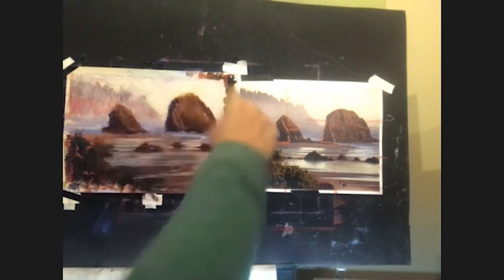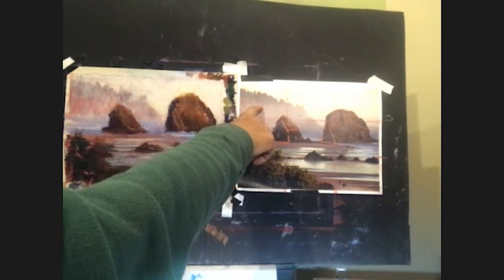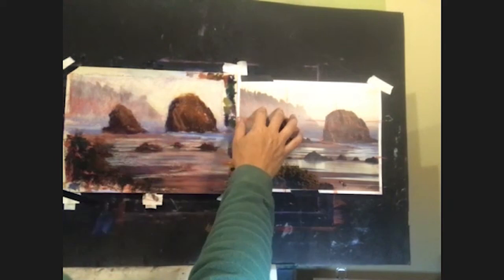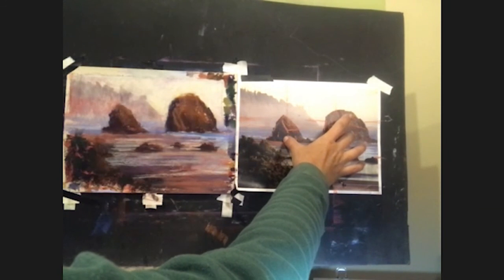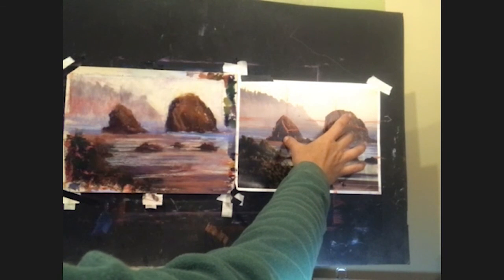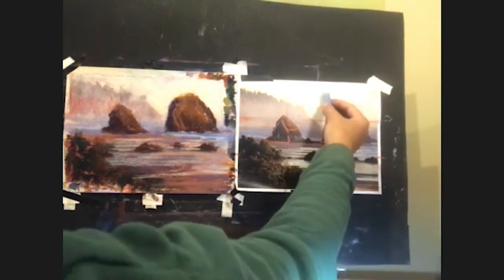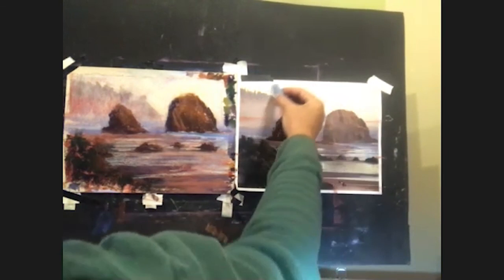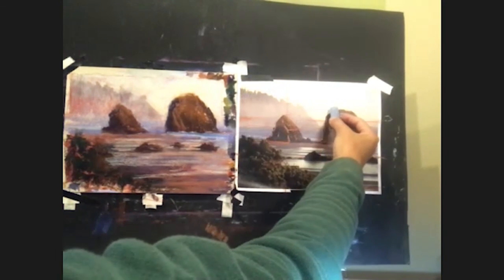So, critiquing the back side here, see how it's the same color as your rocks? We want that lighter because it gets lighter in the distance. So I want you to take a very light blue color and come over all this, even into your sky. Very light.